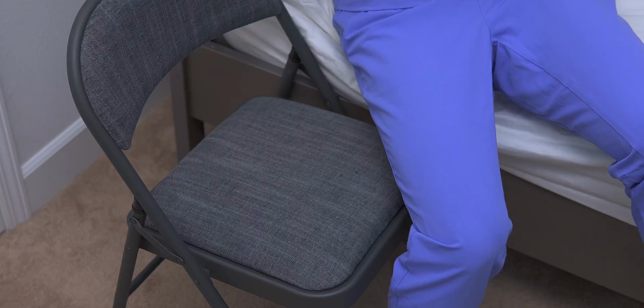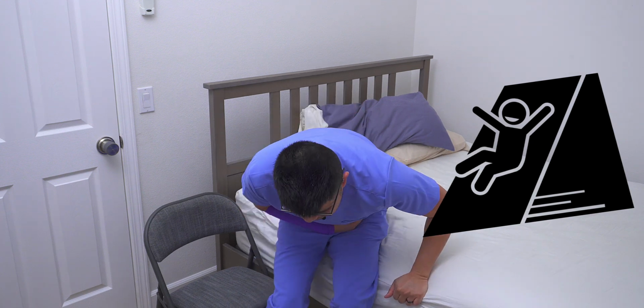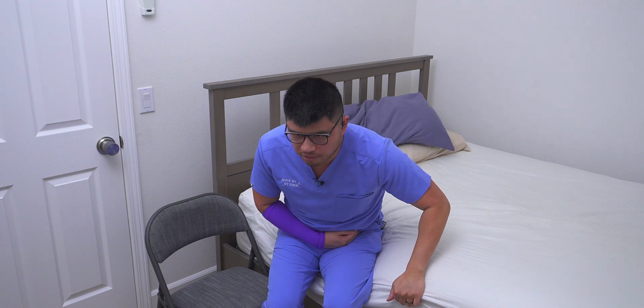It's going to be hard. You're going to fall back and slide down. You're going to be at risk for sliding off the surface. Versus, even though it's very counterintuitive, leaning forward more makes your life much easier.